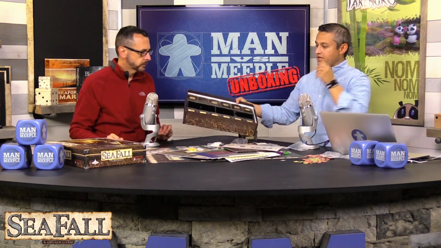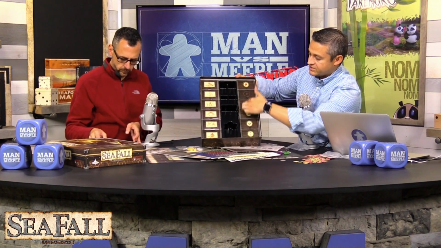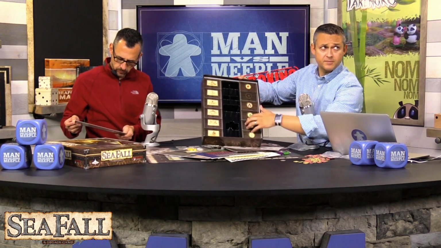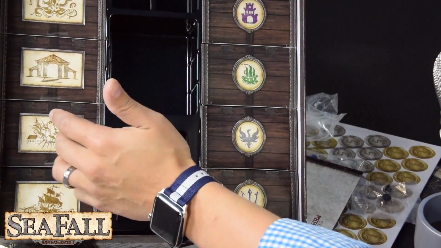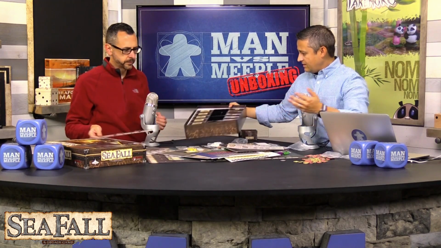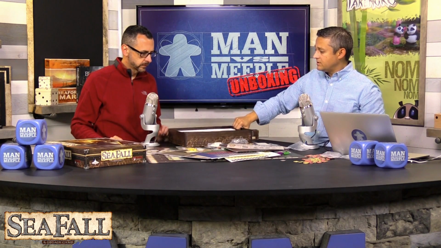Yeah, let me show this to the camera too, because I'm not sure you guys saw a real good view of that, but as you can see, there's 12 boxes in here. I'm not sure. This side feels like they're a little bit empty. There could be stickers in here, but these sides are all full of cards. These are hefty boxes on the left-hand side. So anyway, that's SeaFall, and we are looking forward to getting our copy here in a couple weeks.